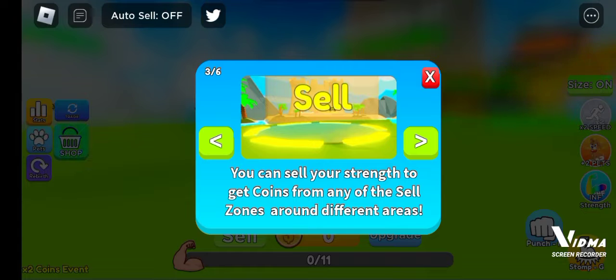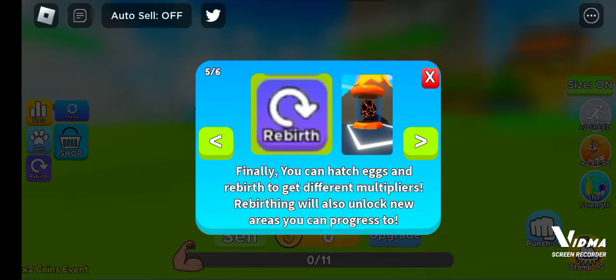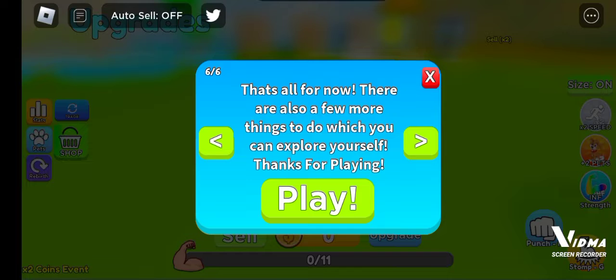You can sell your strength to get coins from any of the sell zones around different areas. Cool. You can upgrade your strength, damage and health from upgrade shops. Finally, you can hatch eggs and rebirth to get different multipliers. Rebirthing will also unlock new areas you can progress to. Cool. That's all for now. There are also a few more things to do which you can explore yourself.